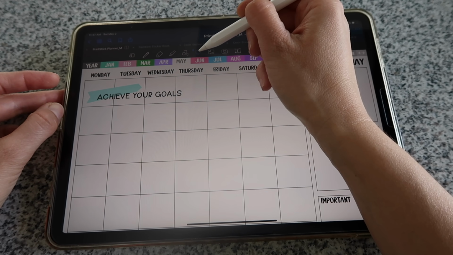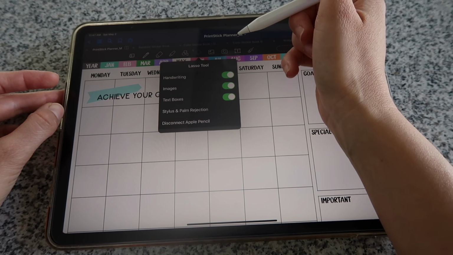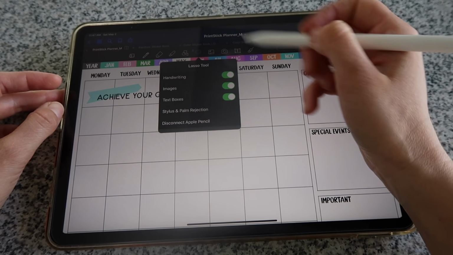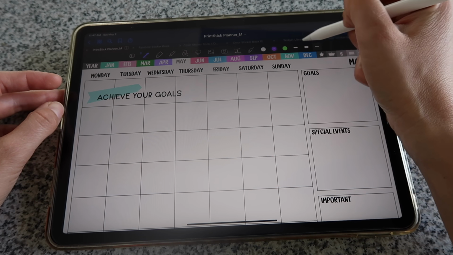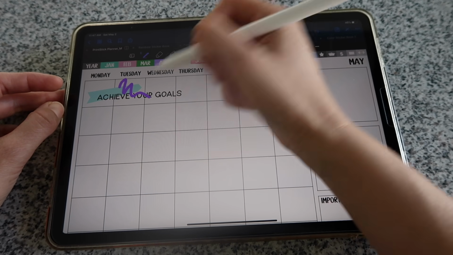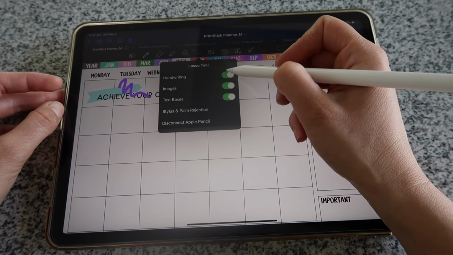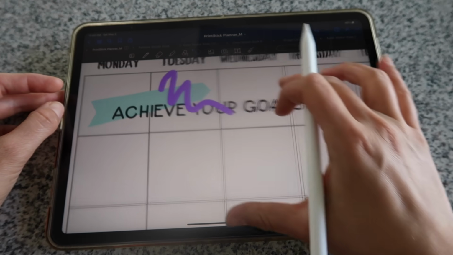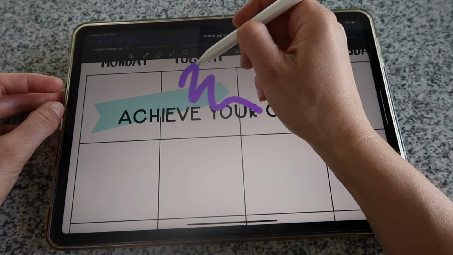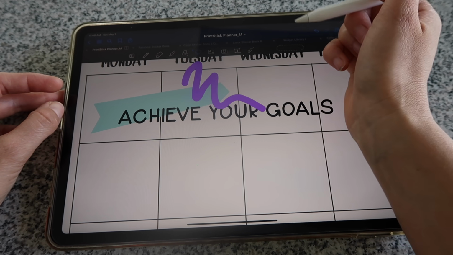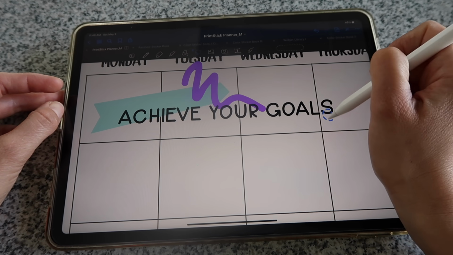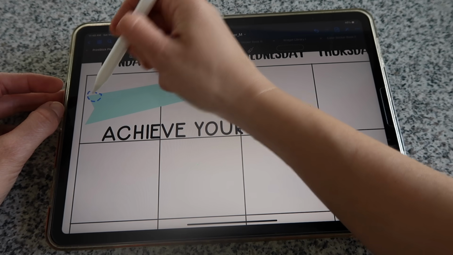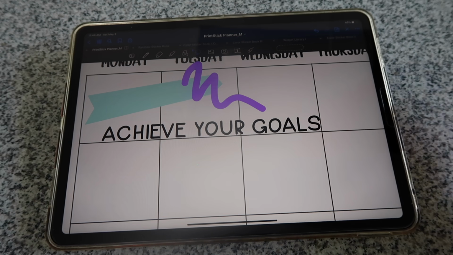Now, if you tap on your lasso tool twice, you will open this menu and you will see these different options. They're all turned to on, and I'm just gonna give you an example. I'm just gonna write something with my pencil right here, just so that you see that you have the option of handwriting, images and text boxes. Right here I have a perfect example because I have handwriting, which is the stroke that I just created using my pen tool. I have my text box, which is a text box using the text tool, and the image, which is a sticker that I brought from my other document.